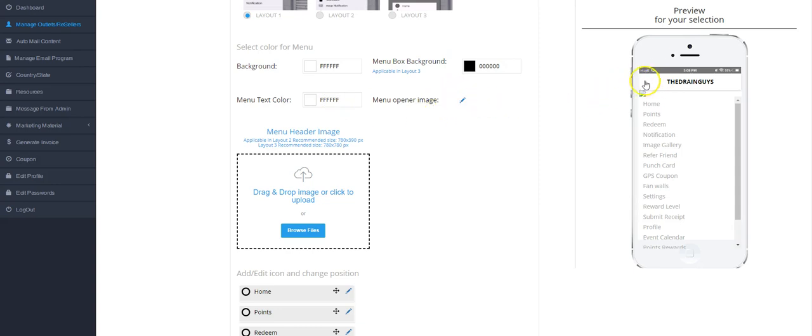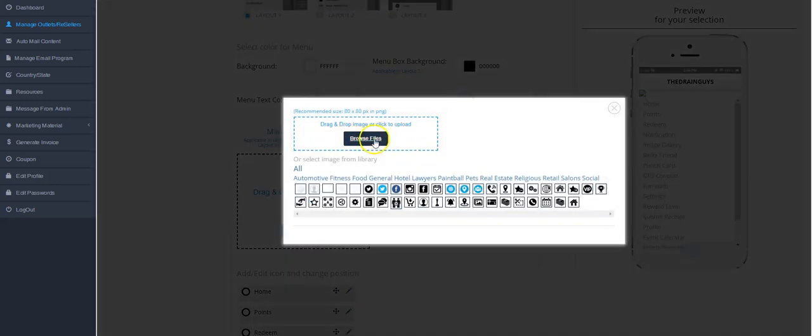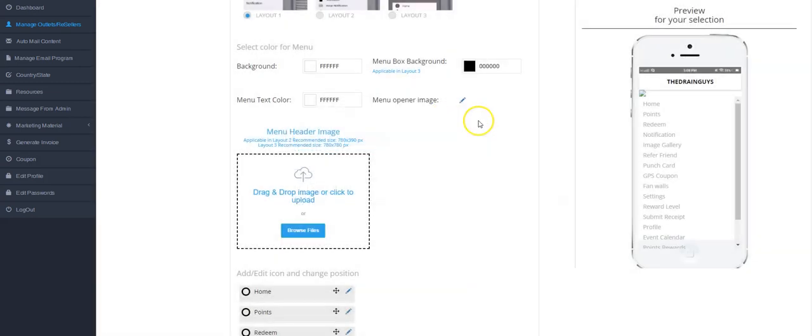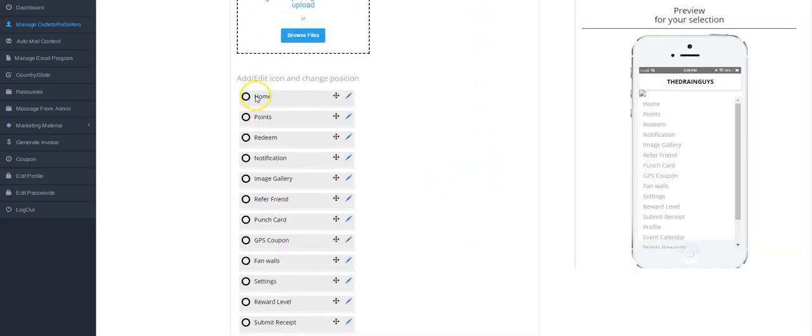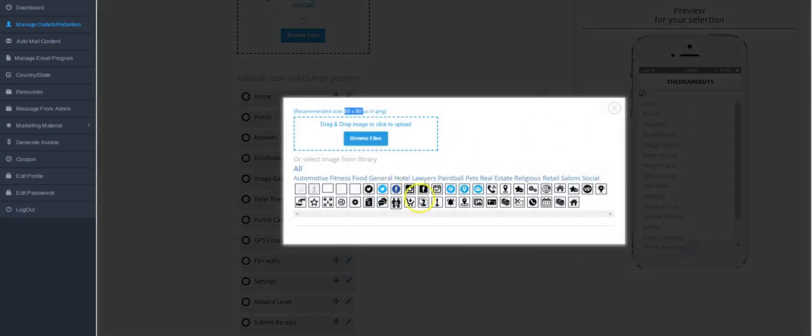If you want to make it a custom menu, you're able to do that as well by just clicking that and uploading your own personal custom logo there. And again, the images are all mentioned here. There's also a gallery of stuff here that you can pick from if you want. That's up to you. And then all of the items in your menu, again, you're able to put custom images in front of those items. You can pick from the gallery we have here or upload your own.